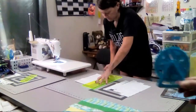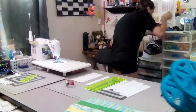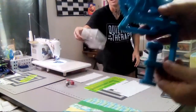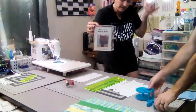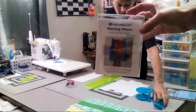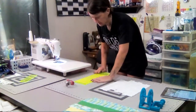This might be too close up. It's just a cool little wheel that holds the binding on. And here's the little clamp that will hold it down on your desk. It's made by Purple Hobbies, for anybody that's curious. If you contact Stephanie Stitches, she might be able to get that in her shop if you guys are interested.